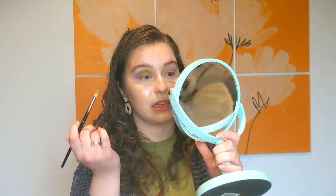All right, perfect. So this is after you're done with your crease work. We'll probably go back into the crease a little bit more at another point, but this is good just to begin with. Again, don't worry about blending. That's not what we're looking for here. We just want a bunch of packed color on there.